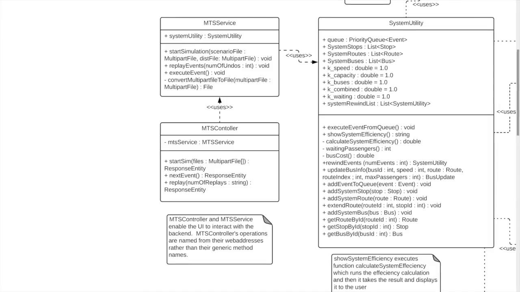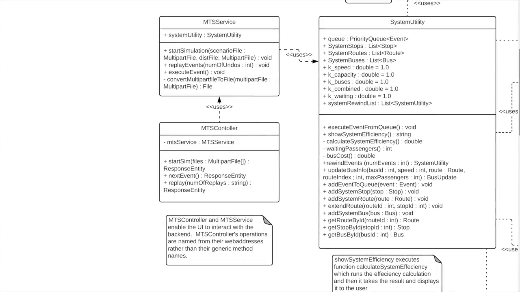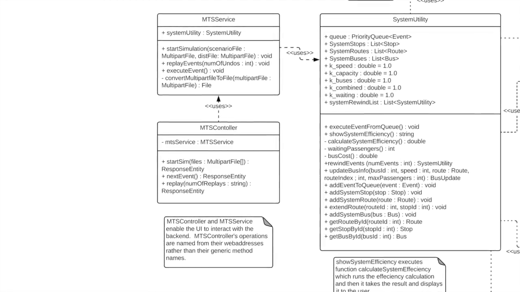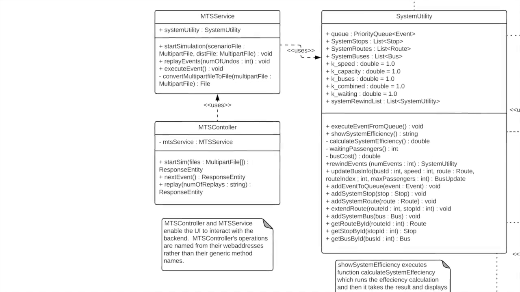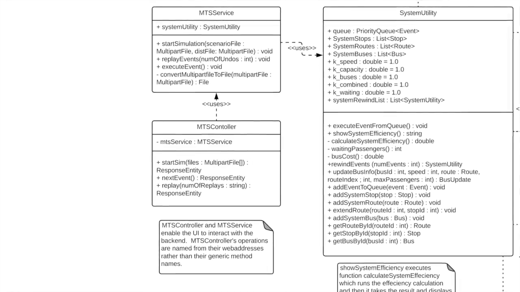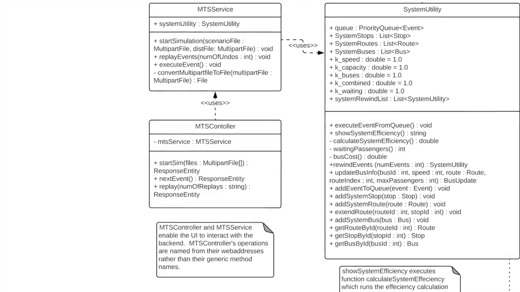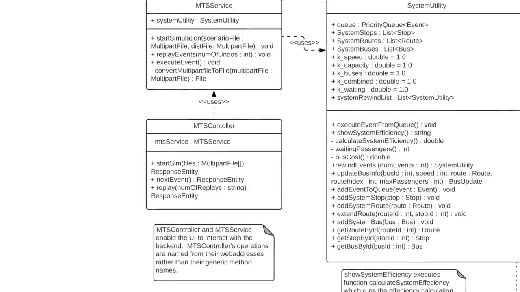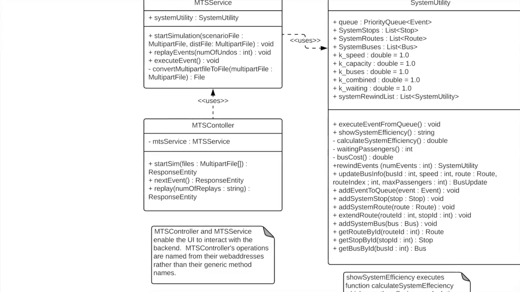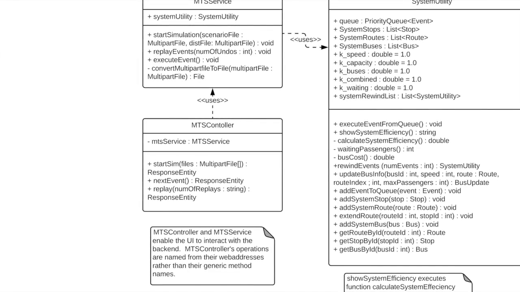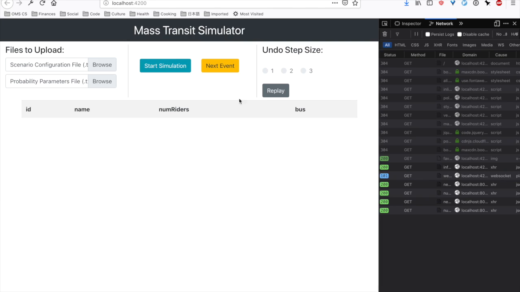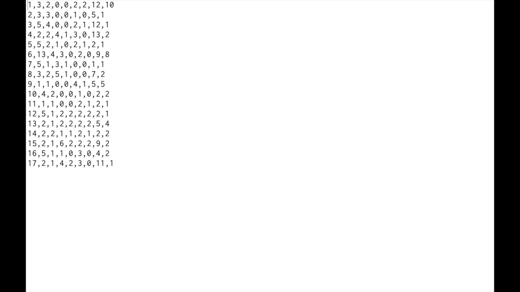With Spring Boot in place, the backend was augmented with an additional class, MTS Controller, which maps the request paths made by the Angular app to the other parts of the backend application. The former main class was renamed MTS Service to reflect the new architectural concern of the business logic being hosted as a Spring Boot service. Clicking on various elements in the UI, such as the new event button, causes Angular to send HTTP requests to the backend.